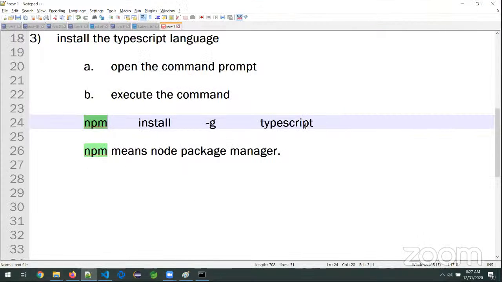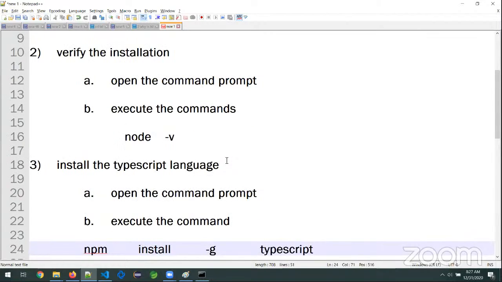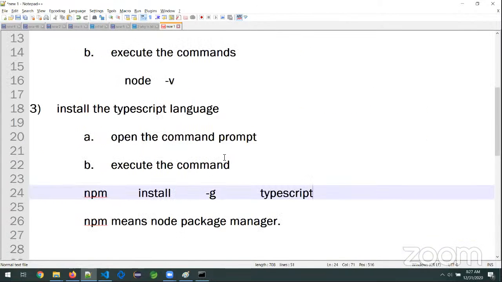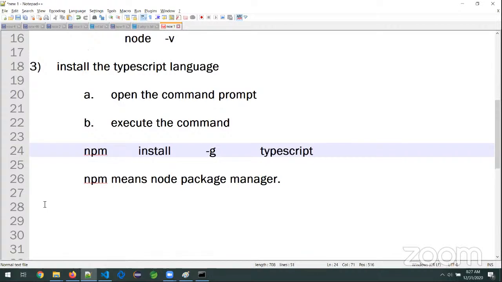So you no need to write the code. Already there is some code developed, like visualization, all charts. There are so many exciting things available. But right now, what is the one? One of the languages is developed. What is the language, sir? TypeScript language compiler. So what is the purpose of this one, sir? To compile the code. Now, what is the command I'm using? npm install -g typescript. So you can install the TypeScript language.